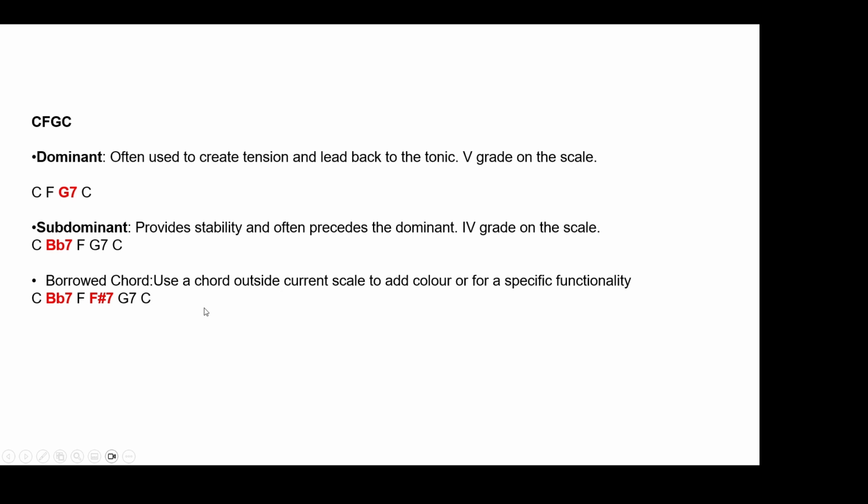So then, like I explained before, a borrowed chord is a chord outside the current scale that I use to add color or for a specific functionality. So I added more color here on this Bb7 because it's the subdominant of F, but I'm going to add here an F sharp 7 chord.